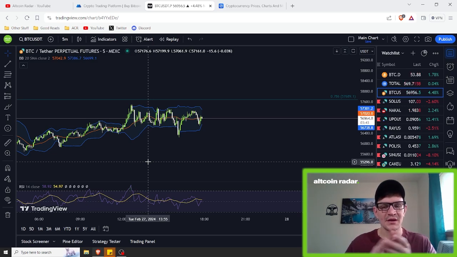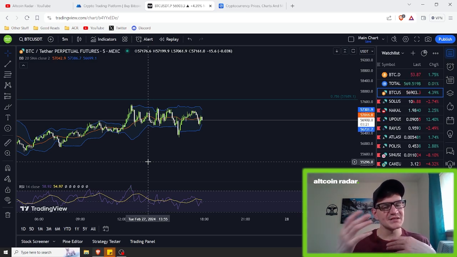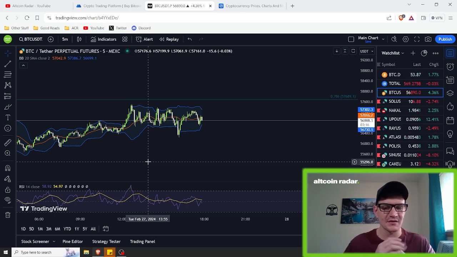But the next thing that you want to do is you want to validate these RSI signals with price action or other technical indicators such as moving averages or support and resistance or even just trend lines as well, okay? And the next part, after you've done all that, the next part is where the fun begins and you can enter the trade, okay? So if you're scalping the crypto futures market and if the RSI indicates overbought conditions, you can consider taking a short position, anticipating a potential price reversal back to the downside, all right? Or you can go ahead and take a long position if RSI is oversold, expecting the price to rebound back to the upside, all right?